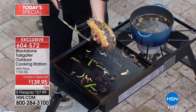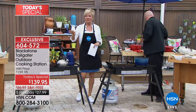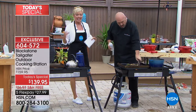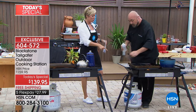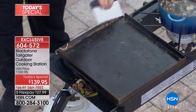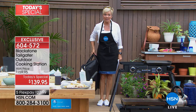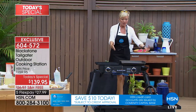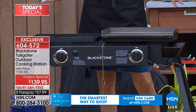If you're just tuning in, this is only for today — free shipping to your door. It comes with a bag so you can carry your grill to a tailgating party, whatever season and sport you love. You can take it on a camping trip or to the park. All you need is a propane tank. One side is the griddle, the other side is the burner — so you can do a stock pot, a Dutch oven, a casserole. You can create so many more meals on a grill like this. These are temperature controls inside, and this big drip tray sends all the grease off to the side.